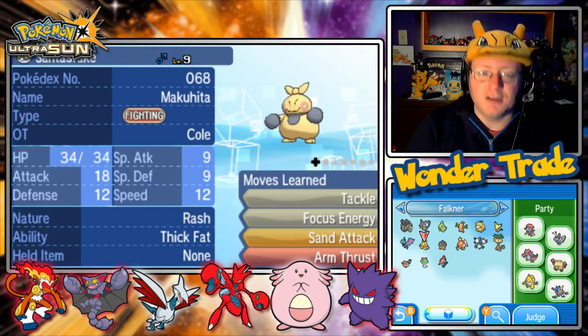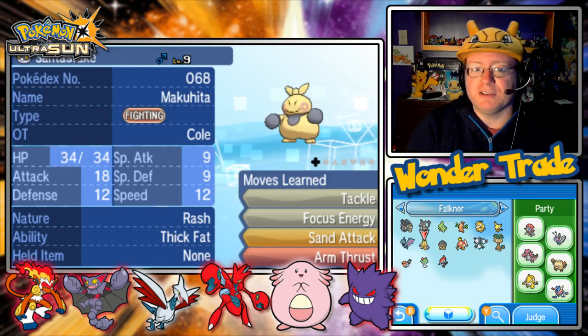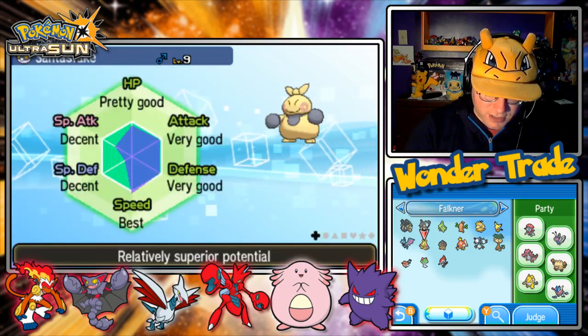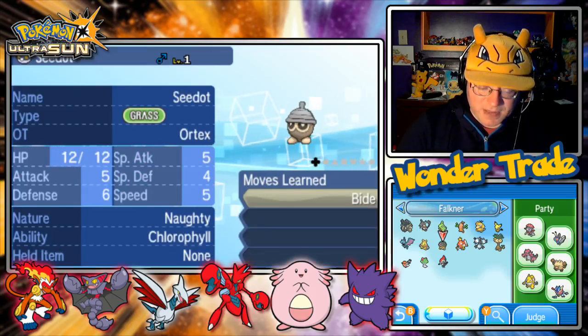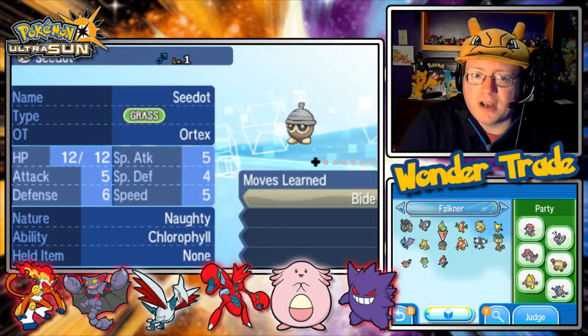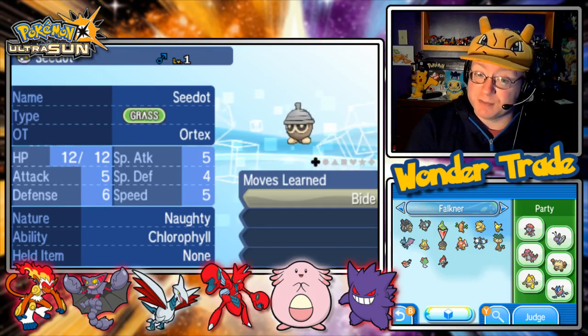We now have Makuhita at level 9 with a Rash nature. The ability is Thick Fat. We got Tackle, Focus Energy, Sand Attack, and Arm Thrust. Now is a Seedot. I haven't been mentioning what we got during the trades. I've just been talking the whole time. Anyway, Seedot at level 1, Naughty nature with Chlorophyll. Bide is the only move. Maximum speed, though. Pretty cool.